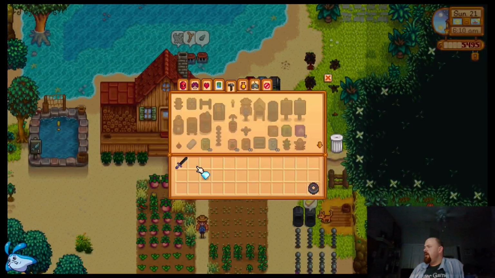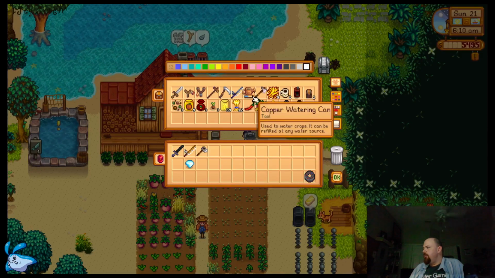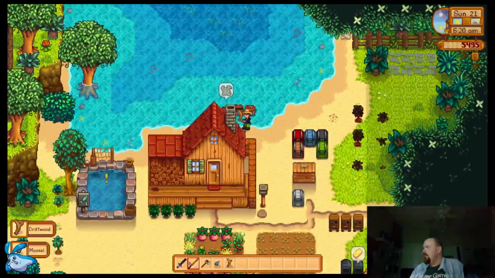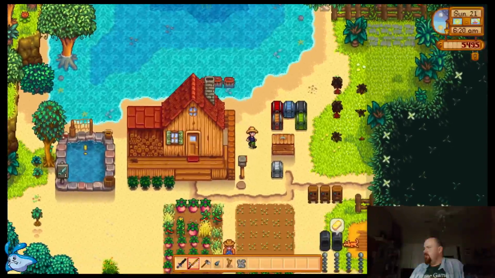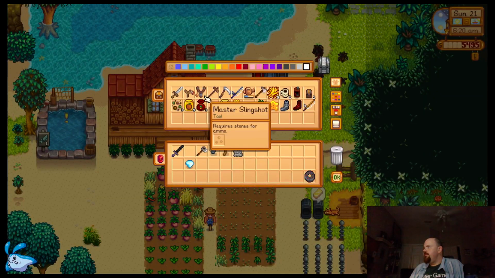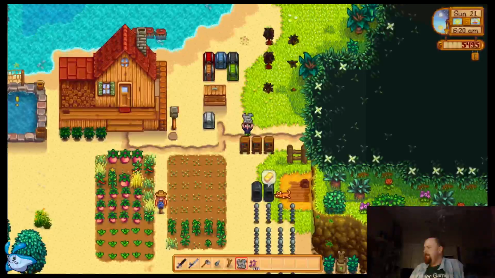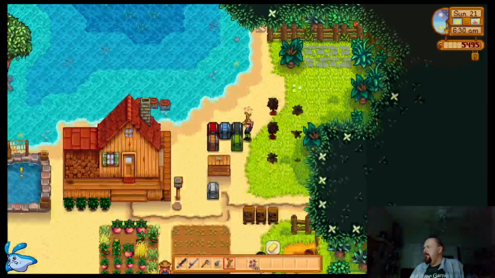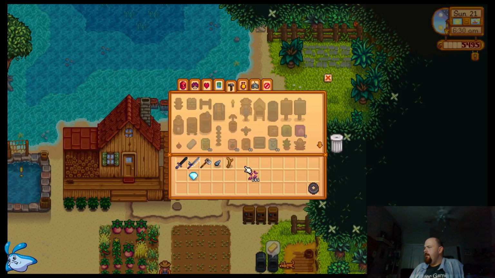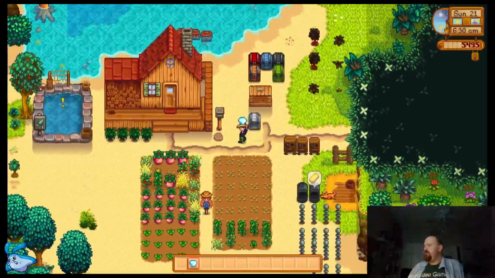And I need the fishing rod. And I should grab the hoe, too, while I'm at it. Okay. Wait. Oh, this is the wrong fishing rod. Where is my... There we go. Iridium fishing rod. Muscle. I really don't need the muscle, so put that one away.